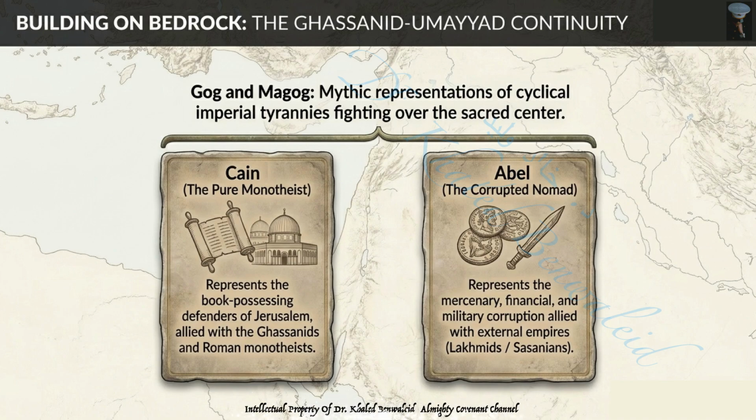But this brings us to the climax of Walid's framework. Because if you accept this theory, if titles were transformed into names, if the timeline was shifted by decades, and if the entire geographic setting of Mecca and Bakkah was moved from the Levant to the Hijaz, you have to recognize that an erasure of this magnitude cannot happen by accident. Right, definitely not. A scribe misunderstanding a name is an accident. Relocating a holy city is a conspiracy.